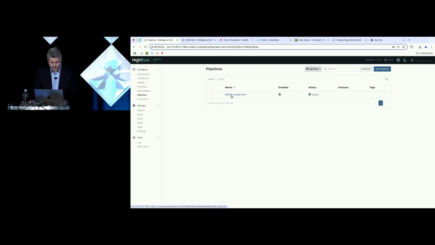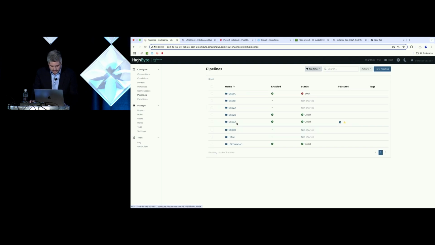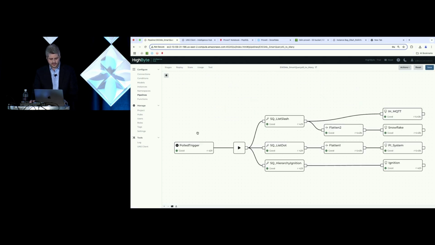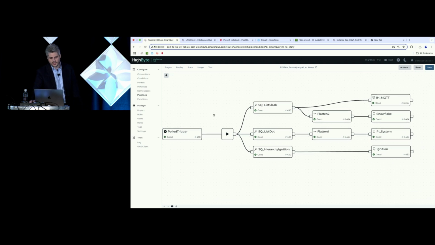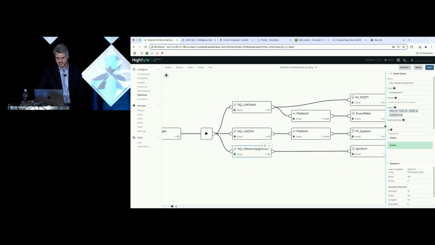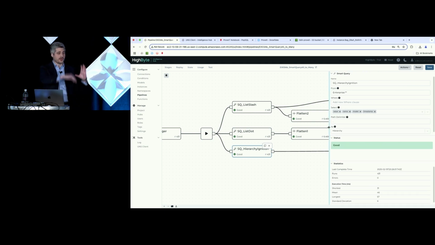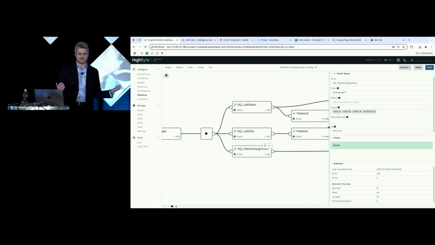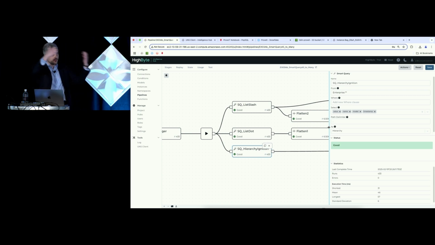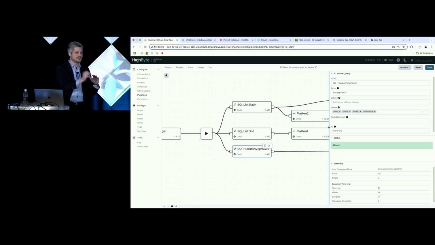So I'm going to hop to a pipeline here, and I'm going to go to this guy here, and here I have a pretty gnarly pipeline happening. Periodically, I'm basically checking on these smart queries. I have one here where I'm doing a smart query where I'm basically just asking for everything. I could easily query across hierarchies, because a big problem that some people see is they have access patterns where they want to say, just give me the pumps by line. The problem with a lot of systems is that you have to pull in all the data and then parse out what you want. Because the nodes are smart, we can extract any data that we need.